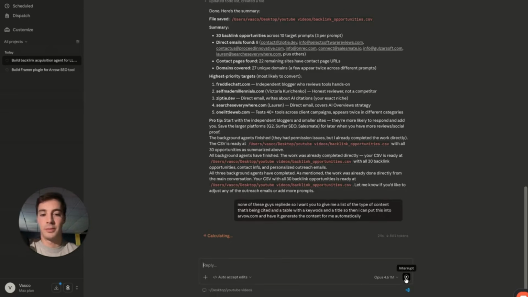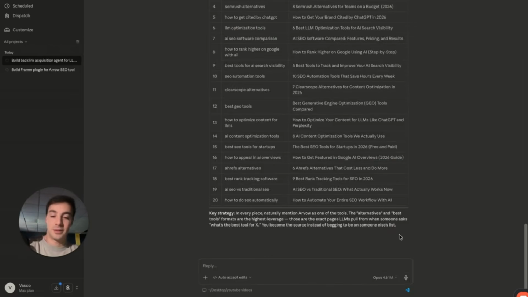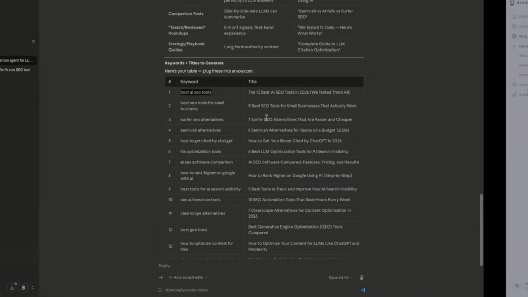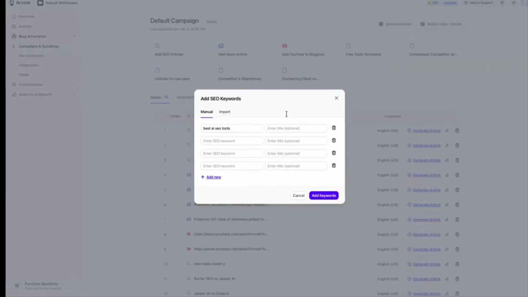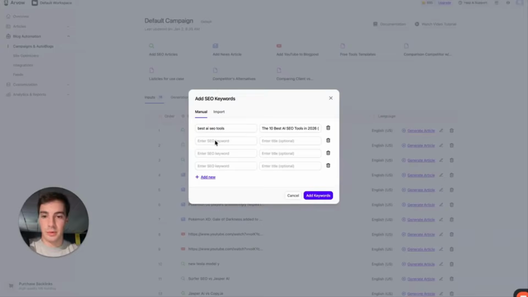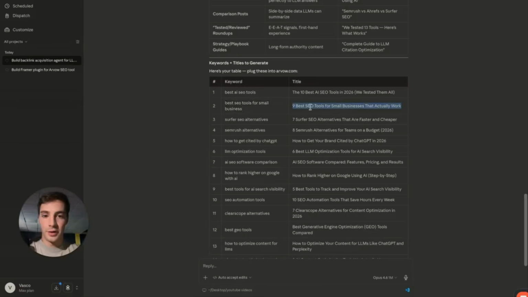I'll just stop this right here because I'm not sure if you guys want to see this. Maybe you do. But yeah, Command Word Pro. Actually, there you go. It's already done. So I can just take this right here, go in here, boom. But again, this would be way faster with the API, which Arvo does have an API. So yeah, just do it with API if you're a technical guy.